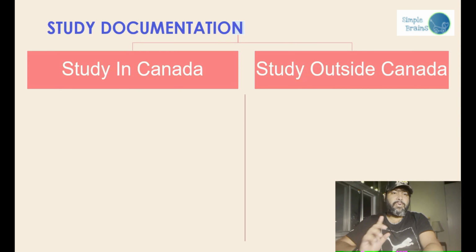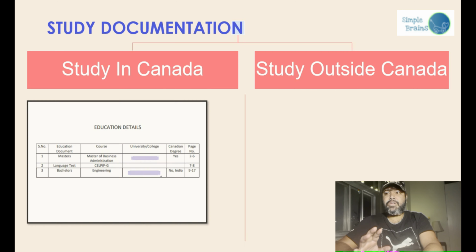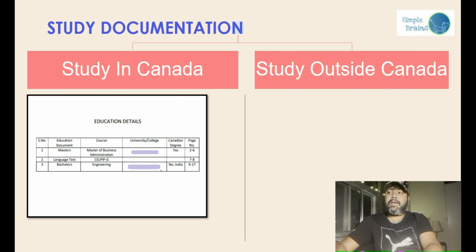So in the last video, episode 10, I talked about study documentation, and there we talked about this front page, where you can see the second thing is language test. So you can club the language test details in the study documentation itself. First will be your highest education. It can be your Canada education or one approved by any agency designated to carry out your equivalency ECA. Whatever it is, keep it on the top, and then second you can keep your CELPIP or IELTS, whatever you have given.